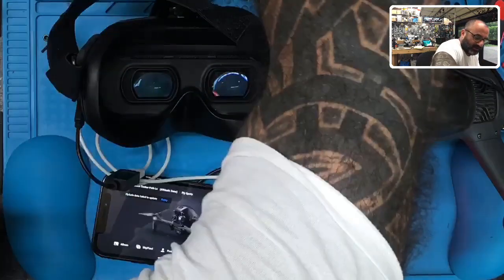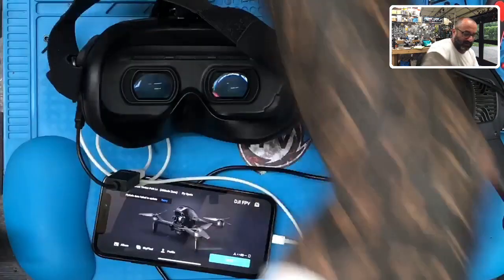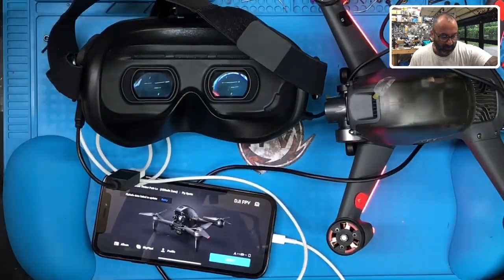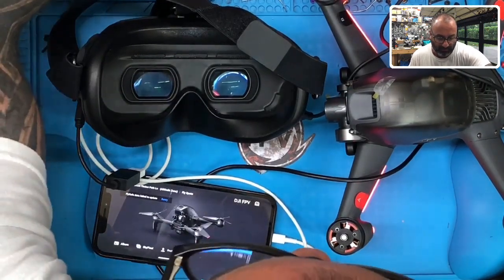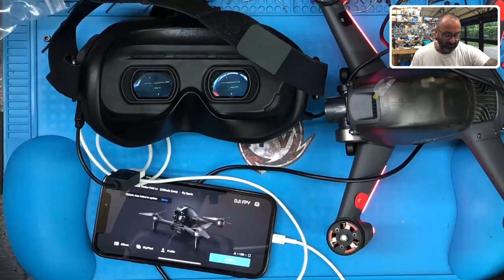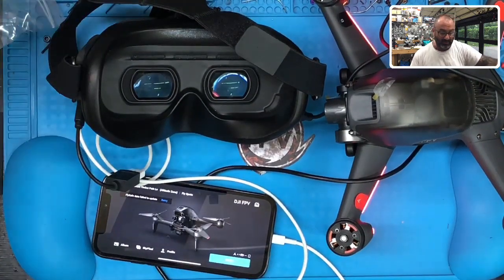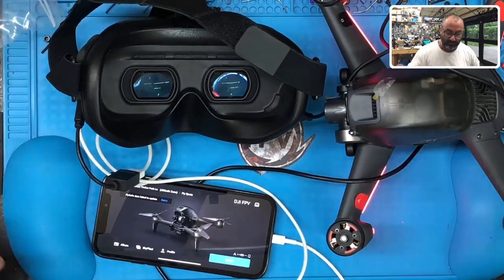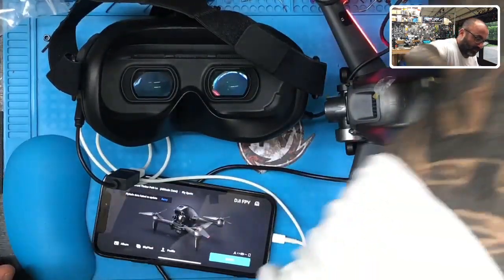Here's the thing — I'm pretty sure he sent them in a GetFPV box. So if I'm GetFPV, how about GetFPV do something? I mean, how is it that you guys sell a product and then have them ship it somewhere else? Because you guys know there's a problem — go fix it yourself. These vendors are selling the stuff — what are they doing to get them fixed? So then you got to buy it, then you got to pay to ship it to me. Demand more out of your vendors too, because all they're doing is racking up those sales and then you're the one who's having to spend more money to get it fixed. Doesn't make any sense.